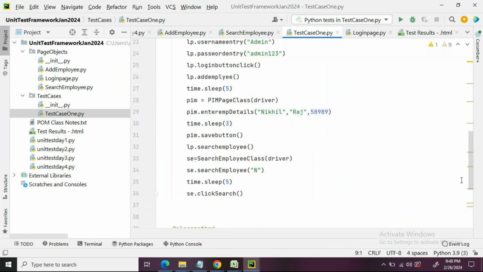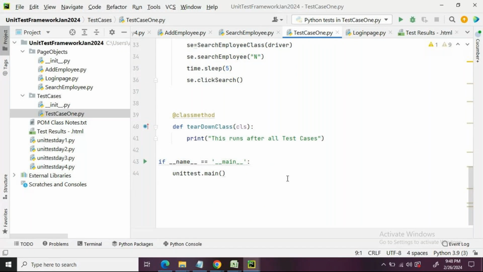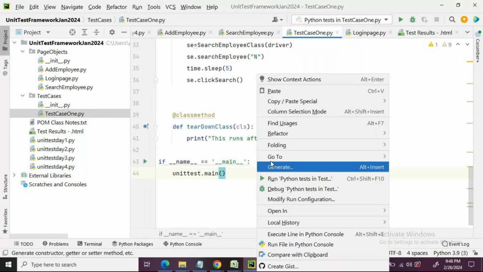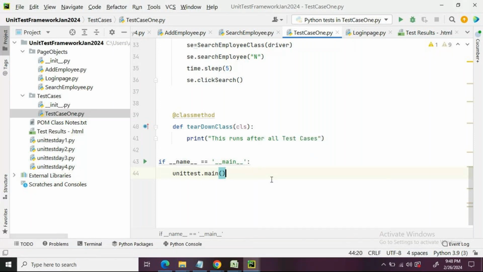Now you see, if I run it, it will do all the activities.